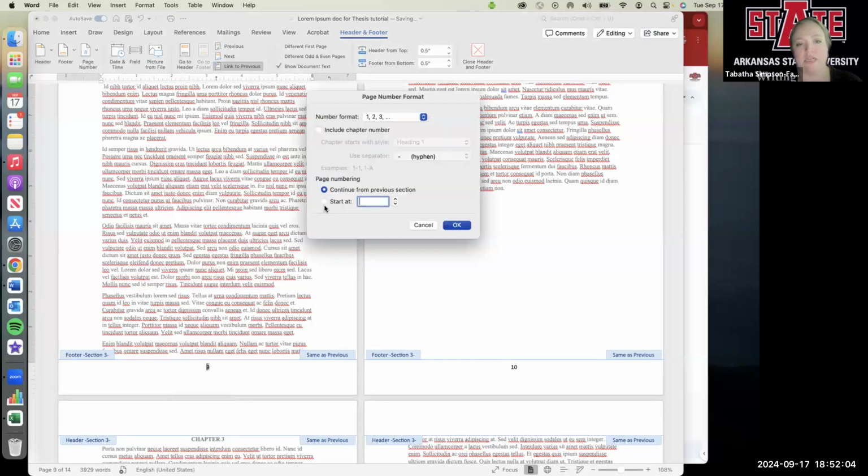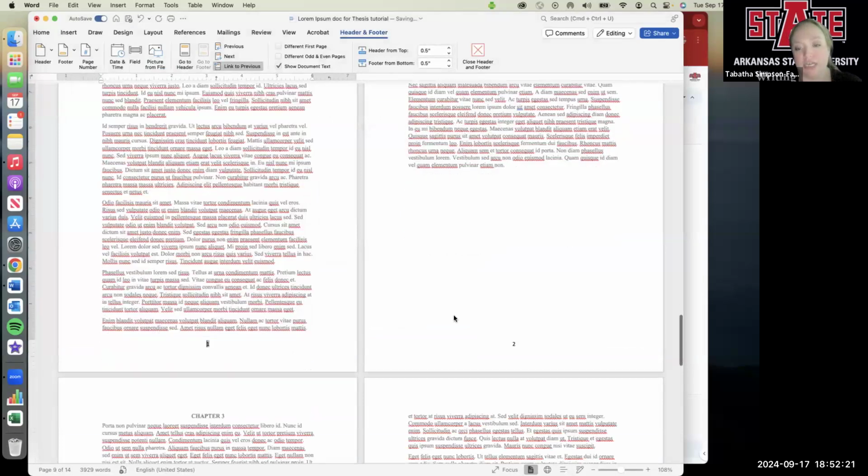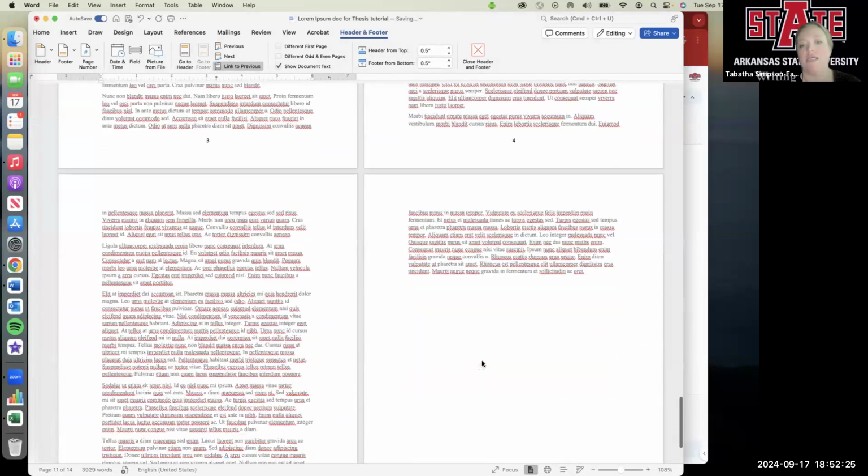I want it to create a problem so I can show you how to correct it. I can either force it to start at page 1, or I can let it continue and it be 9-10. I want it to start at 1. So hit OK, and it should carry over 1, 2, 3, 4.